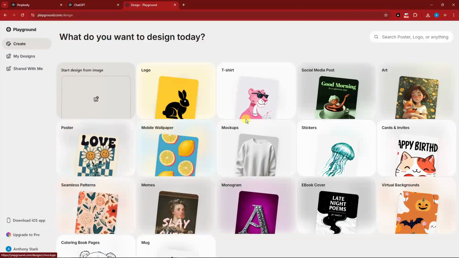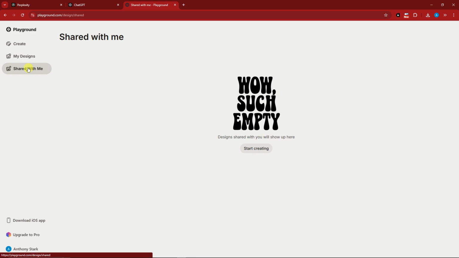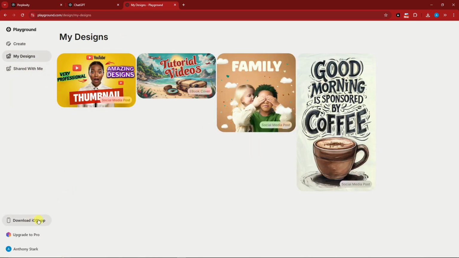This is really awesome. Now before we wrap things up, if you want to check your designs, you can simply go to my designs right there, and everything you have created can be located here. You can download each one of them by those three dots right there, or simply delete them. There's an option for shared with me. Basically, if you have a friend whose project is shared by you or to you, you can open it right there. As you can see right here, I still don't have anyone who shared any projects with me, so that's why it's empty. You also have an iOS application for this part right there, and basically guys, that's it.